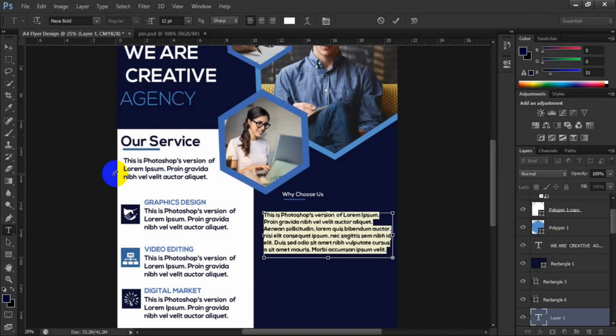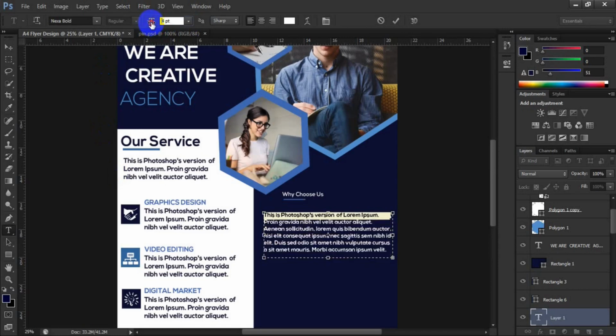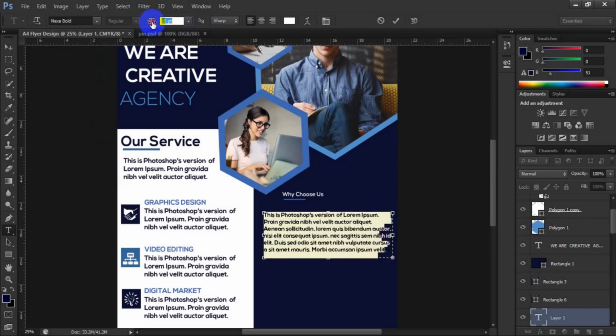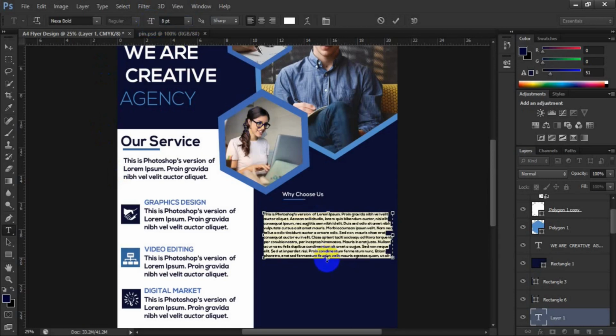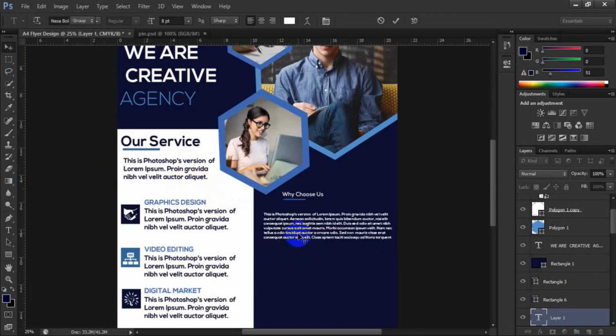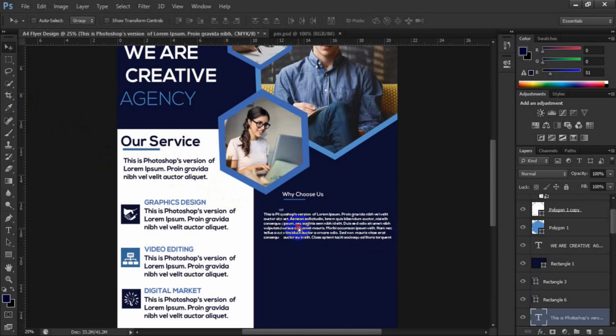Press Ctrl A to highlight and reduce the font size. Right, click on Pick Tools to accept. Just position it.